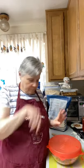I've got one of the mixing bowls sitting here with stuff in it that I did the prep work on before I came in here.